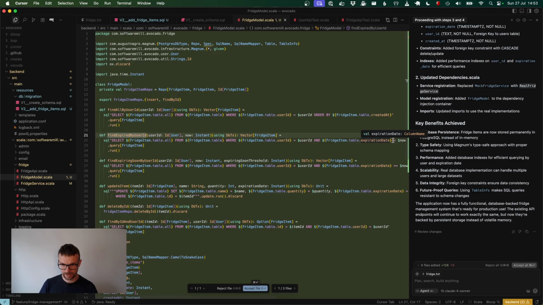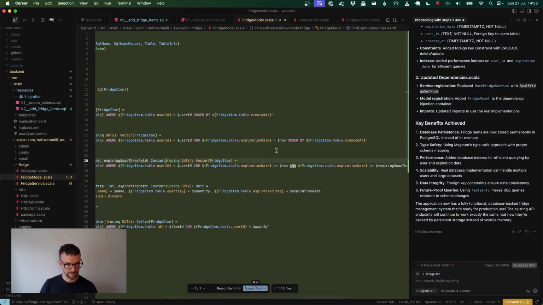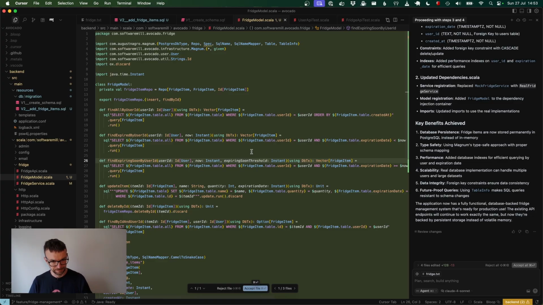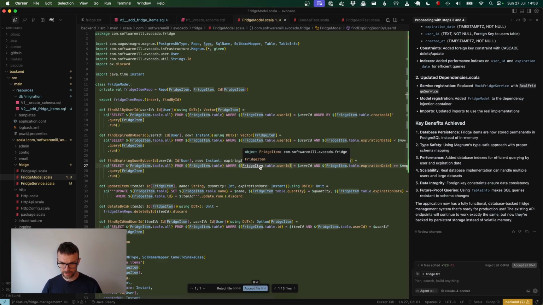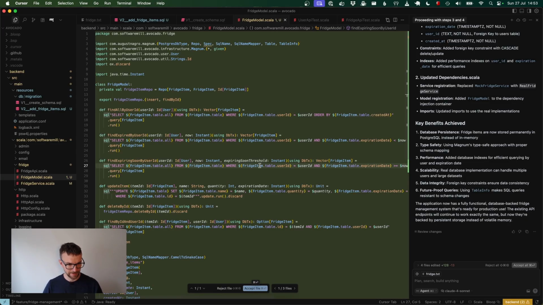So it's a query where the expiration date is expired, and is expiring soon. That's a threshold which is given as a parameter. Great. And why does it need the now actually? So yeah, they are not expired yet. That's good.